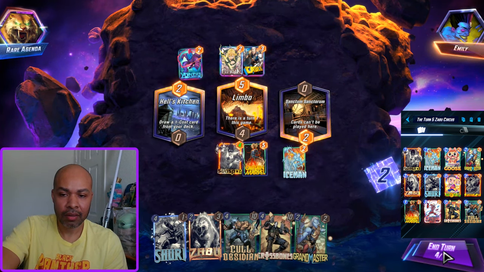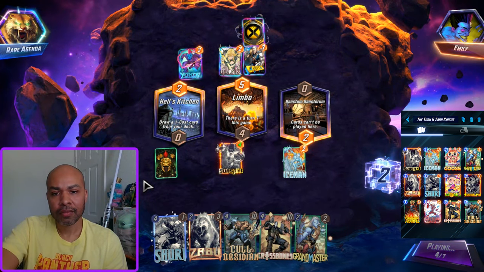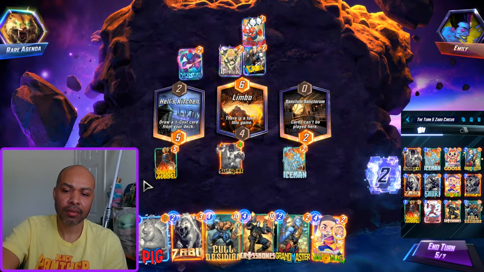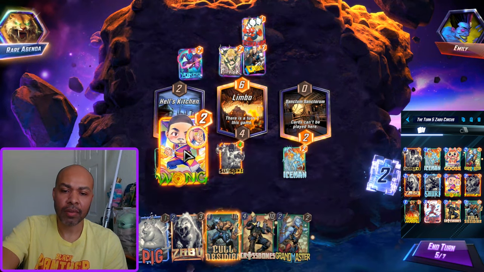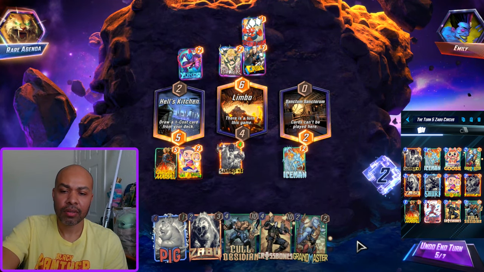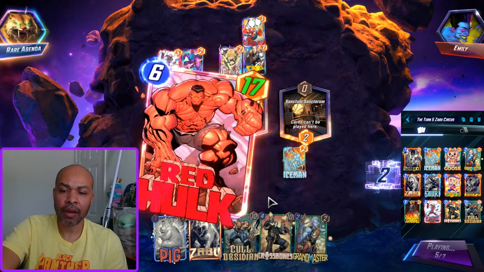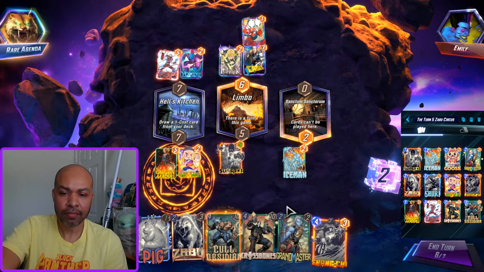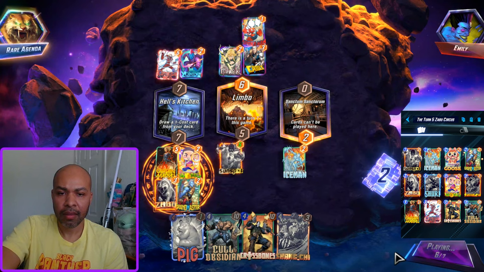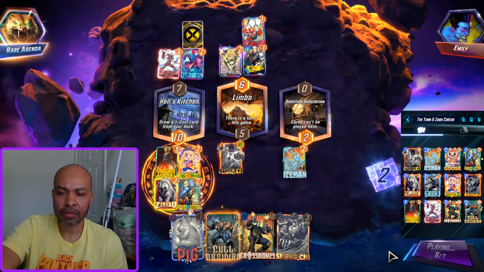I think I play Captain Marvel here. No. Play Captain Marvel here, just to continue to give myself space. Okay, Shuri's off the table. Yeah, this is why I wanted to give myself space. Go with Wong, into Zabu, Grandmaster. If I didn't have a turn six, I would have played Zabu and then Grandmaster. So we will go this way. They're going to play their Red Hulk, but that should be okay because we have Sean.